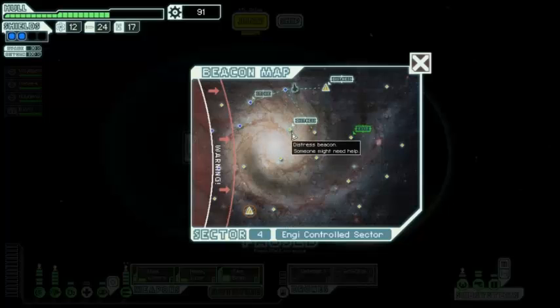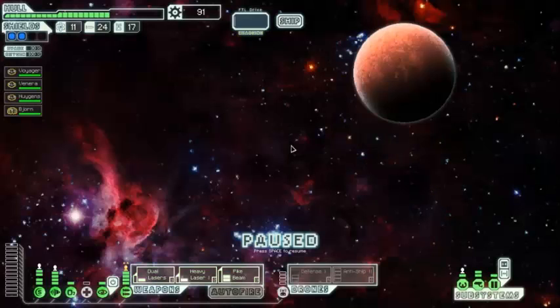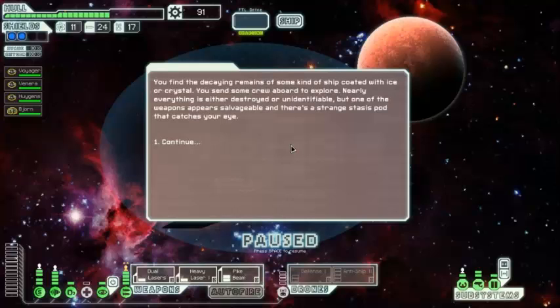Okay, let's go down here and then up to the distress beacon or something. Let's see. What do we got here? A ship without life forms in a nearby dense asteroid field is giving off the distress signal. Shall we investigate? It could be dangerous. Well, let's search for that ship. We find the decaying remains of some kind of ship coated with ice or crystal. We send some crew aboard to explore. Nearly everything is either destroyed or unidentifiable. But one of the weapons appears salvageable, and there's a strange stasis pod that catches our eye.